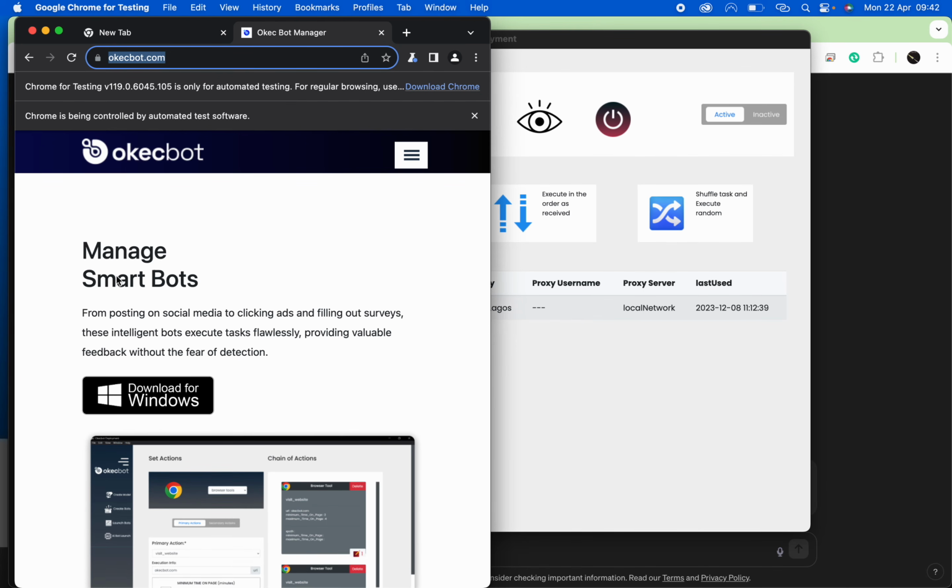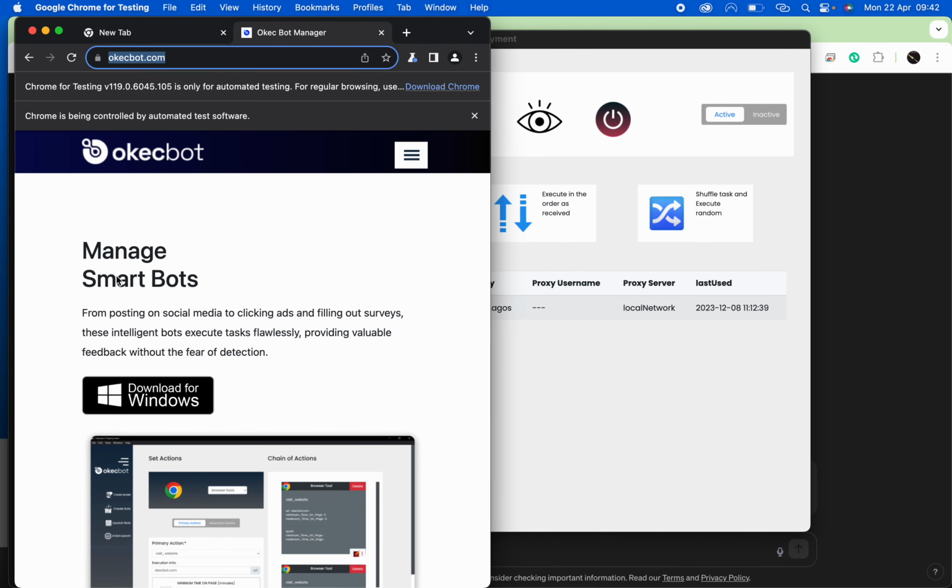Because each time you visit a website, the more things you do on that website, the website consistently updates your cookie, and Okecbot is consistently having an updated version of that cookie. Meaning, whenever you deploy bots or automate things using Okecbot, they don't get flagged as bots because they get recognized as a human being. So for this sake, this is the introduction talking about API keys. So now you get to see that not only will your state be saved, your cookies are also being saved.